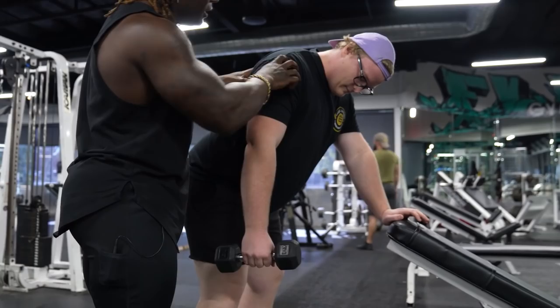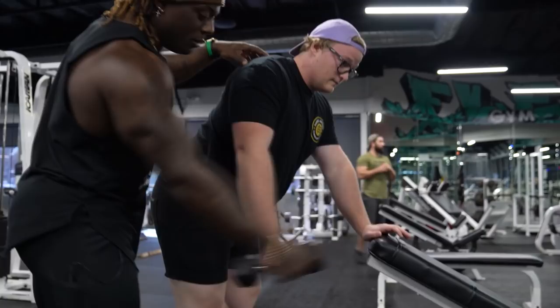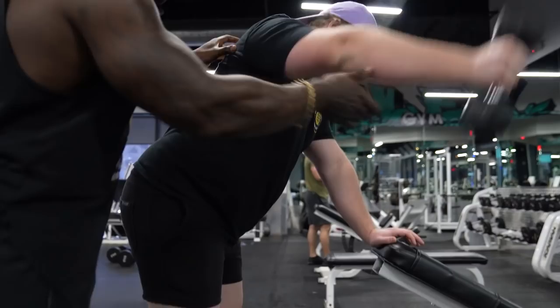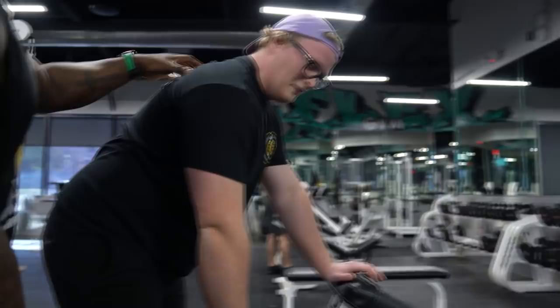I want you to think squeeze here — pull back even more. Now let this arm hang. The ability to move this without thinking: we have to curl it up, so pull back here. From there I want you to pull up, all the way up, keep your head down, and then back down and disengage. Let it go up — engage, retract, flexion down, and then protraction. Do it again.